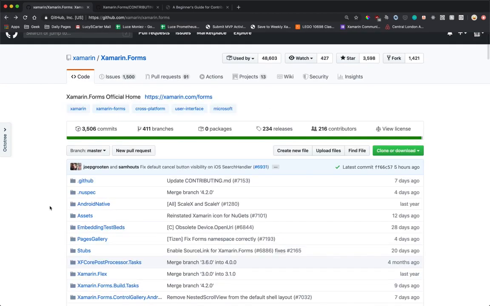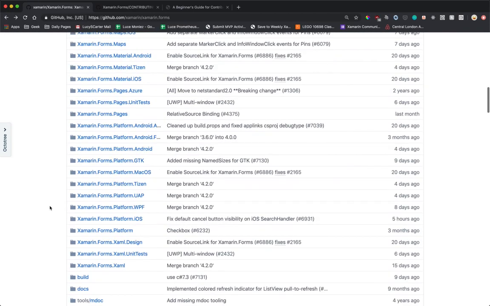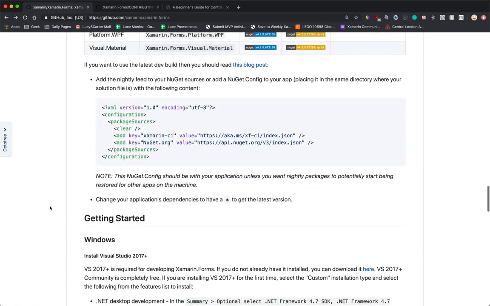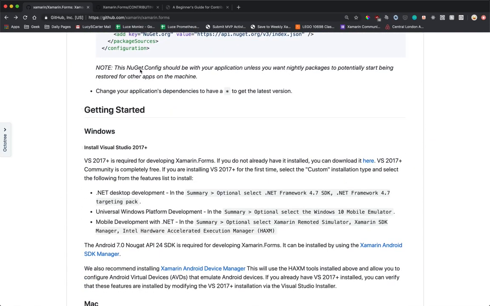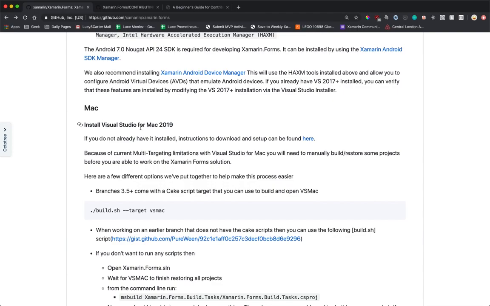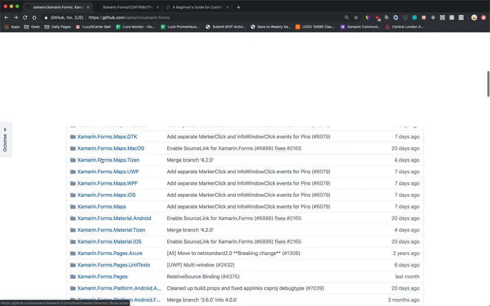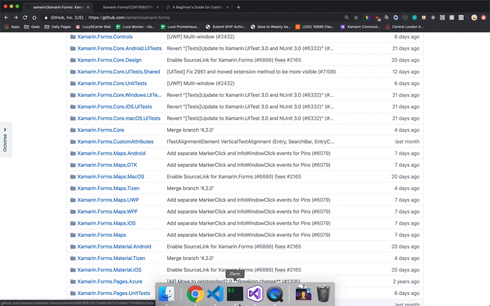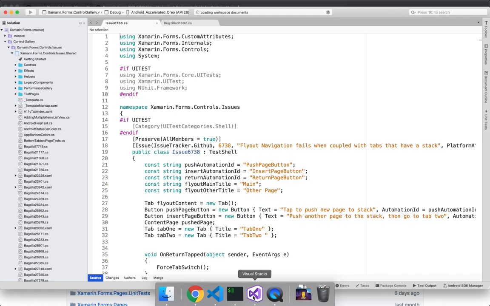But one of the things that's useful is here in the README, which is getting started. So this is just in the README for the root Xamarin.Forms project on GitHub, and this is the bit that I was telling you about, that it says for Visual Studio for Mac you have to do this. Now, some of the other instructions didn't work for me, and if I invested more time in it, maybe I could fix it, but the reason it's okay is because it doesn't actually matter.